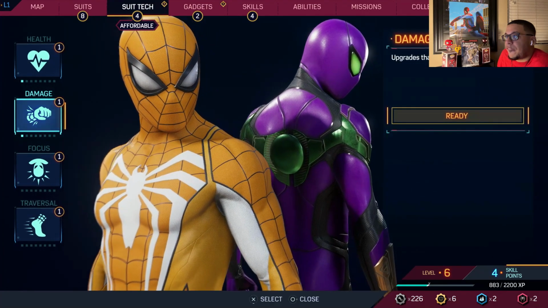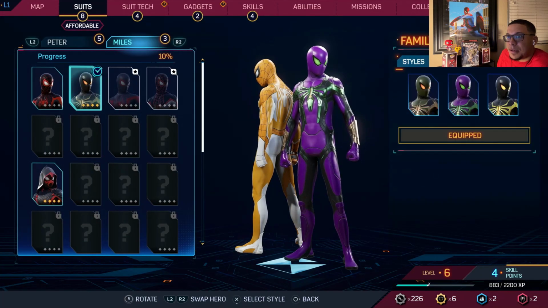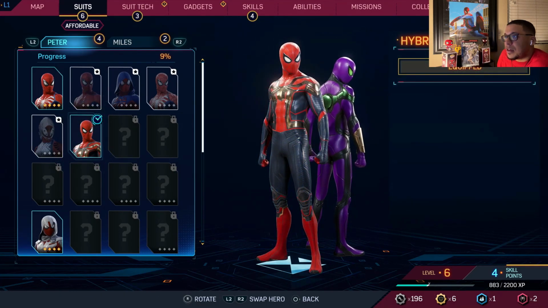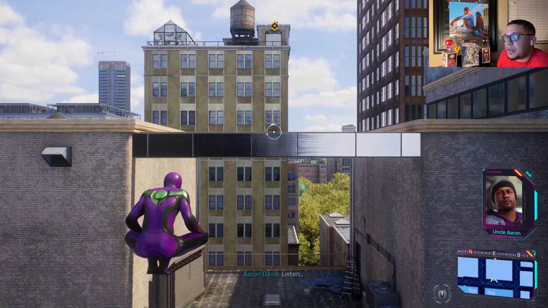There you go. Yeah, I gotta change Peter's suit. This thing is killing me, bro. I'm sorry, Peter's suit is killing me. I gotta change DJ Mustard. Let's give him the No Way Home one. There you go. I look sick. Is there any upgrades or no?